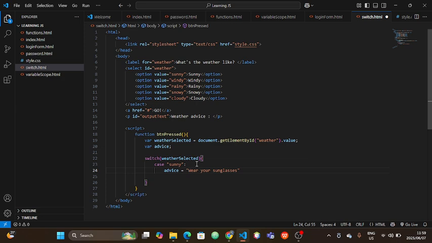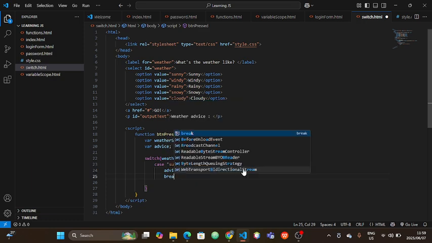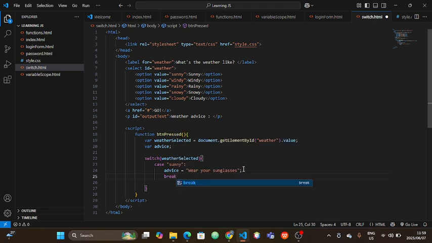Basically, to ignore all other options that may come below this and jump right to the end and exit the switch statement. Now that we've got our switch statement, we need to remember to output the value of advice to the screen. Otherwise, JavaScript will do nothing.